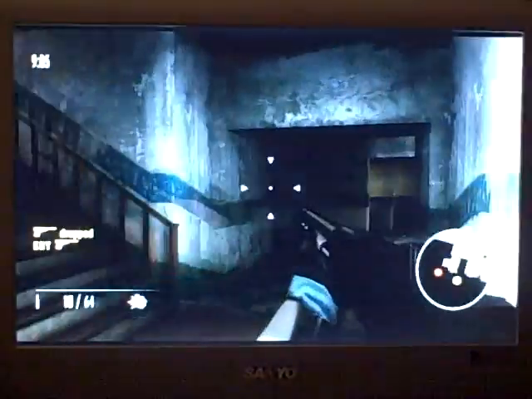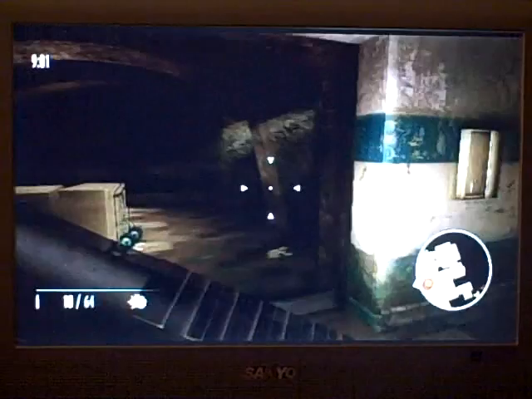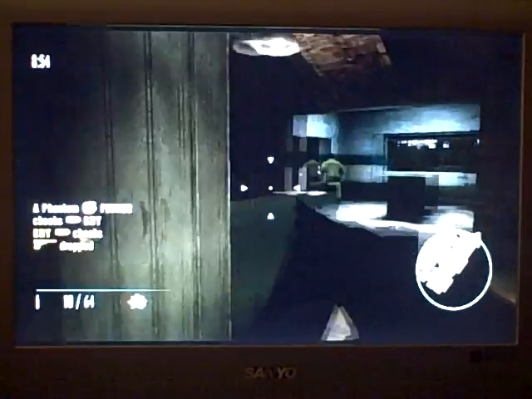Okay, but anyway, with the shotgun, the one thing I can say is just aim down your sights like you do with the assault rifle. That's really going to help you out a lot more than just firing from the hip like with the other ones.